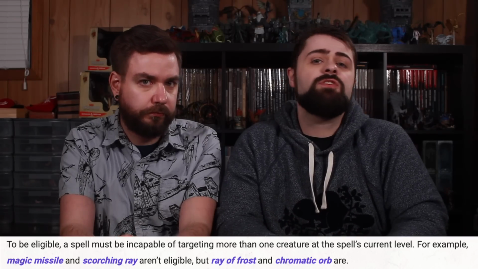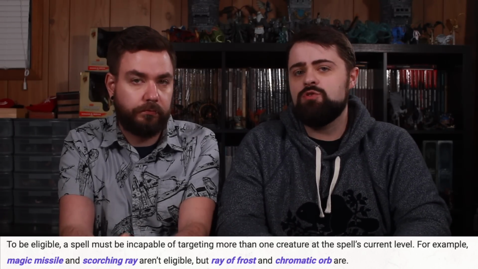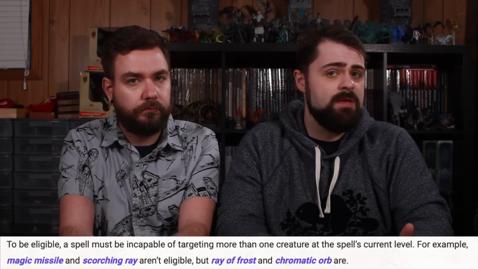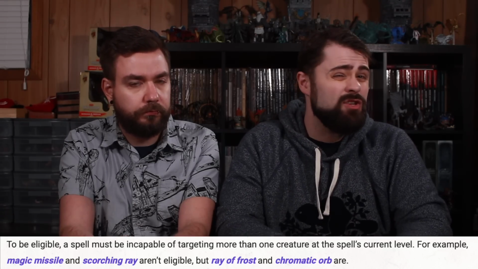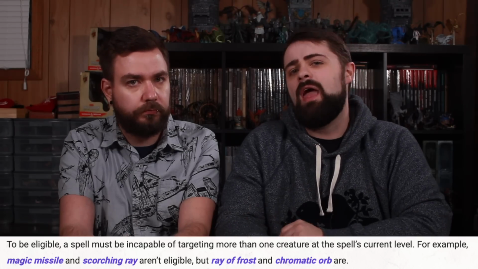This means that spells such as Ray of Frost and Chromatic Orb are eligible to be used with twin spell, but spells like Magic Missile and Scorching Ray, which can target one creature but can also be split up amongst multiple, are not eligible for twin spell whatsoever. Twin spell can only be used on spells which target creatures and not areas. So twin spell cannot be used with spells such as Fireball or Cone of Cold, or spells which create objects or summon creatures, or don't explicitly target a creature in the spell description.